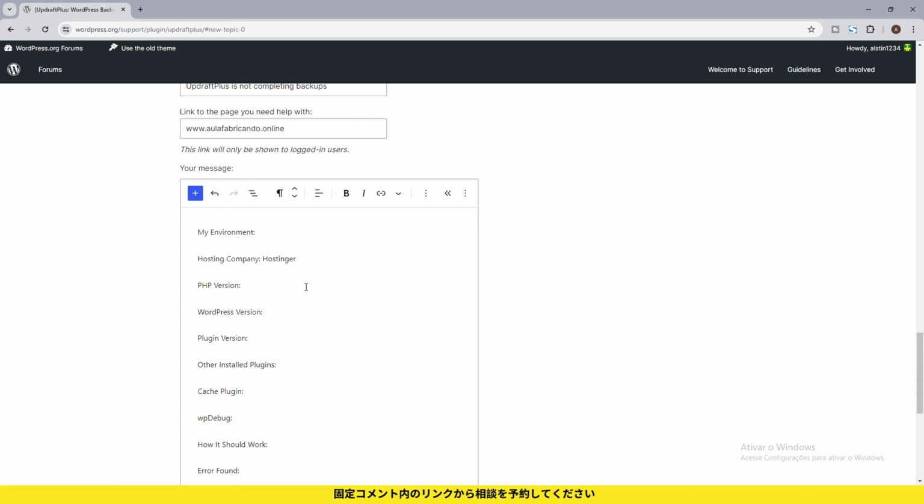You will also put some versions of your environment. You will put your PHP version, your WordPress version, the plugin version. What are you using in your environment? Okay. Finally, you will now place the plugins installed and active on your website. Put them all in, because even if they have no connection with each other, they could end up causing some type of error. Among them, if you have a cache plugin, separate it from the other plugins and specify whether it is active or not at the time you're receiving this error.